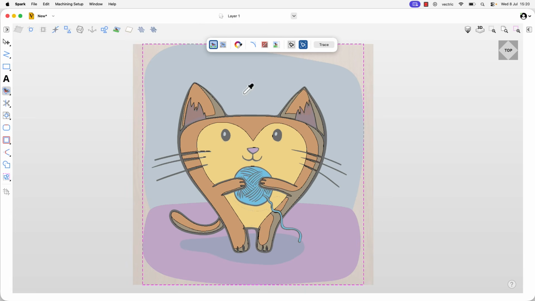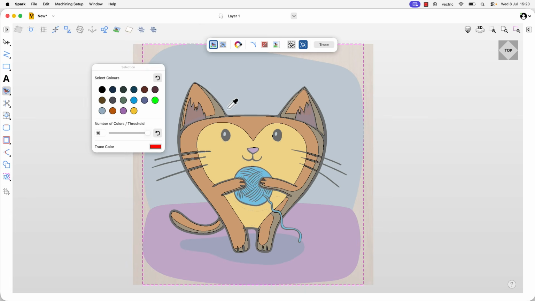So another cool option that we have in the color picker is to select an area for tracing. You can left mouse click and drag out a selection box, and you can pick a color. And you'll notice that when I pick that black color, while all the other areas that have that color present have been highlighted in red, they're not traced. You'll notice that the eye is the only one that has been traced. So you can use this selectively to only trace certain areas.